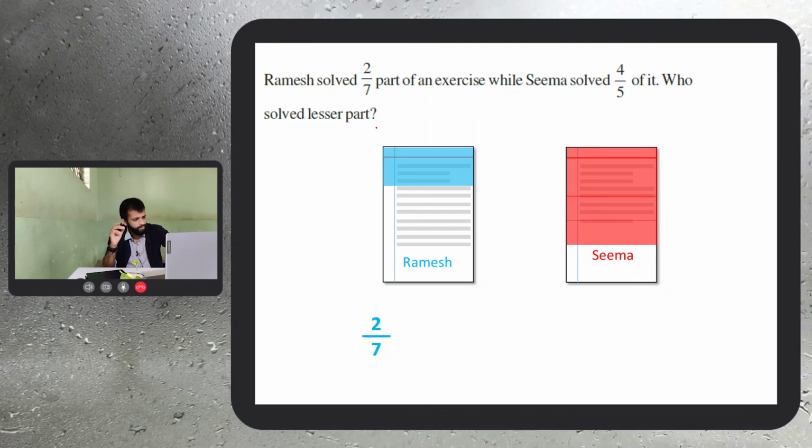Simple example. If I have this pen and this pen, and I keep them way apart from each other, and I ask you which pen is longer, you will not be able to tell me directly looking at it, right? Unless you keep them close to each other on the table. So what are you doing? I'm not keeping it like this. I'm keeping it on the same base, right? Then only I will be able to tell.